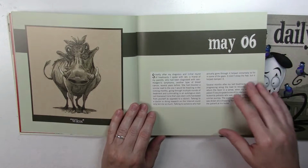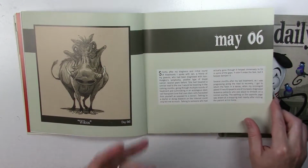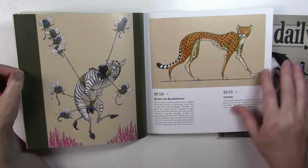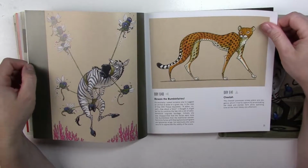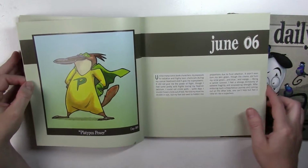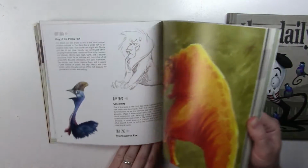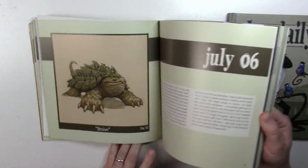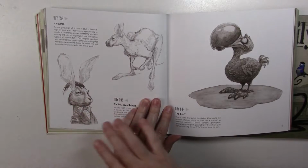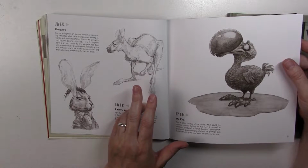It's kind of like a journal where it talks about his treatment and how he felt throughout the months that went by, and also his ideas of how he came up with all those animals and how he tried to test out a new medium. So the whole book shows all his sketches, and they really crack me up. Some of them are hilarious, some are cute, and he actually tells some of them, he explains the medium that he uses. It's just graphite pencil.